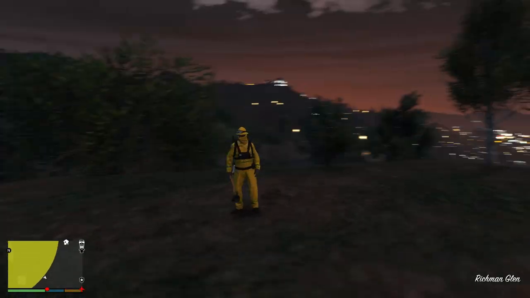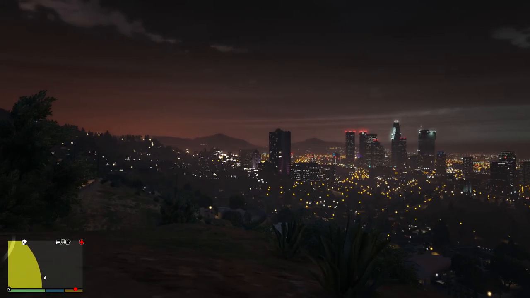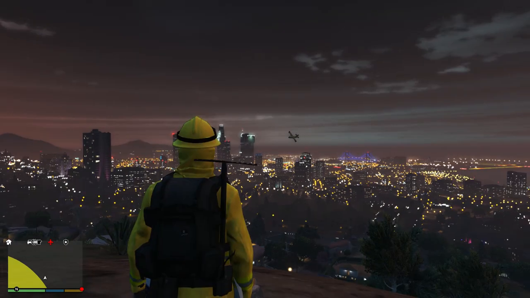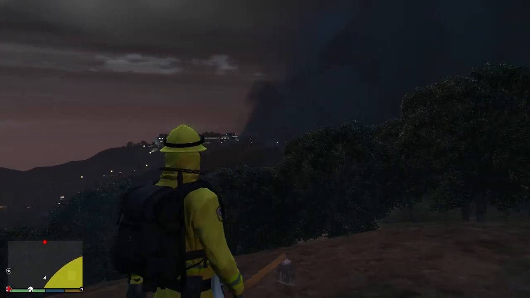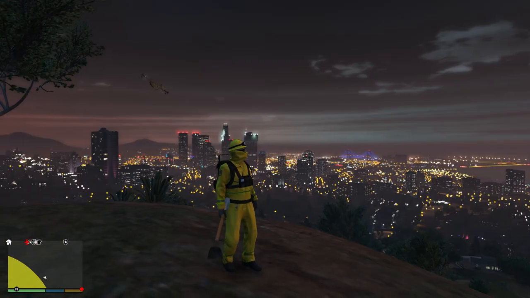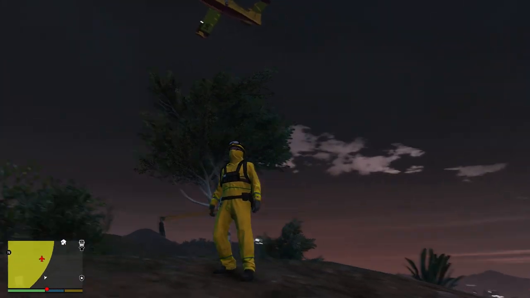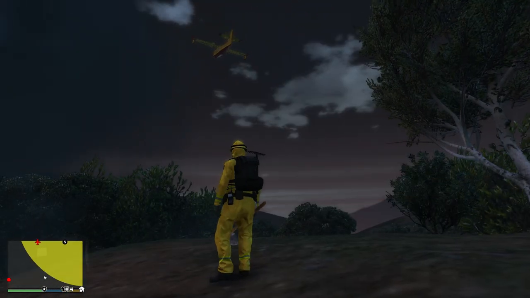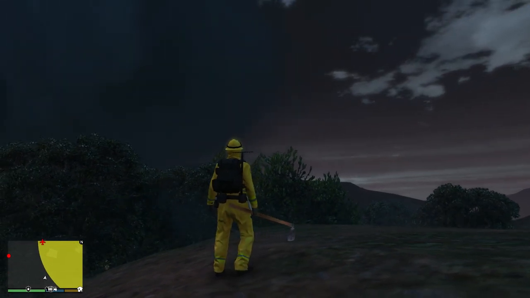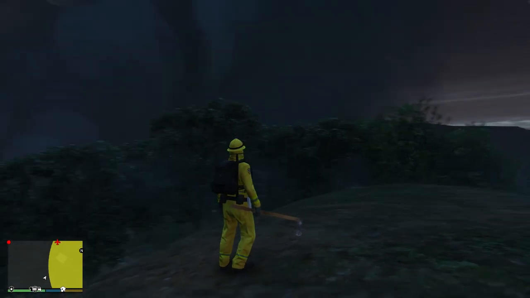Alright guys, so we're back on top of this hill. Whoa, this looks crazy. The city looks crazy. The plane is pretty dope. Anyways, so let's go ahead and end it. Dispatch, we are code 4. Alright, hold on. What is this guy doing? I'd like to see real quick. Absolutely nothing. Yep. Alright, dispatch, we are code 4.